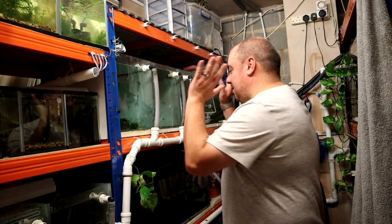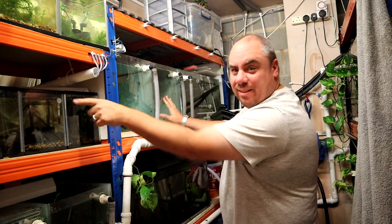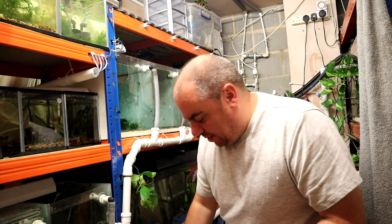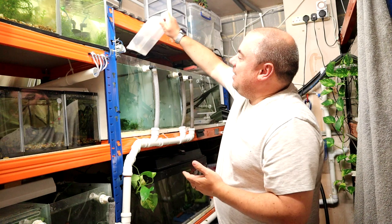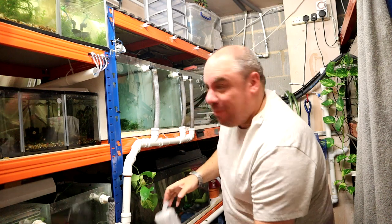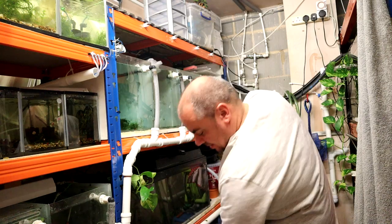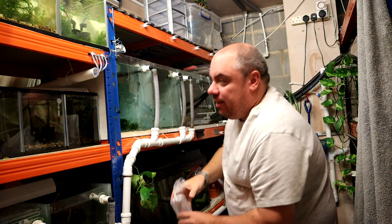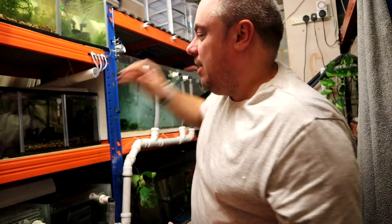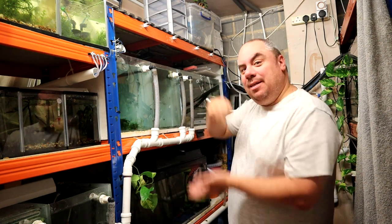So the pairs of rams are going to go into these two tanks, and the betta is going to go in one of these littler tanks here. You've heard me talk about it before, the plop and drop method is my preferred method for any fish that have been shipped. But the first priority is to get them all up to temperature. So I'm going to float the bags for 20 minutes or so in the tanks that they're going to go in. Then we'll come back, empty the water out, catch the fish in a net, and plop them in.